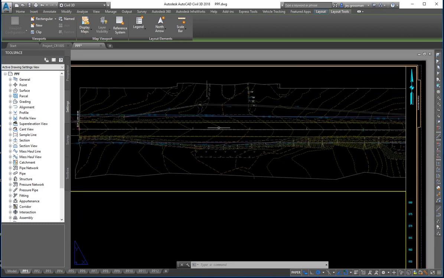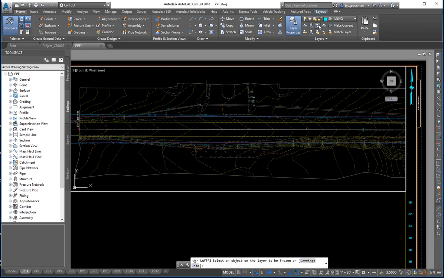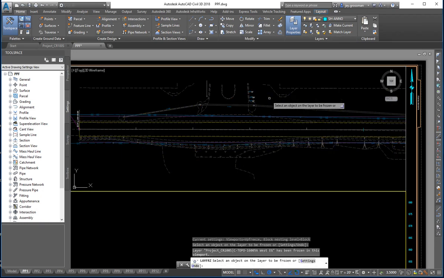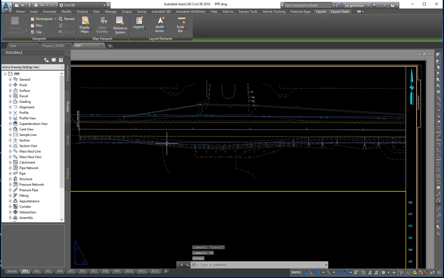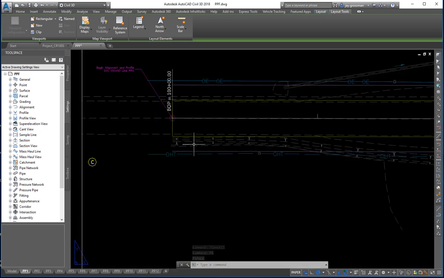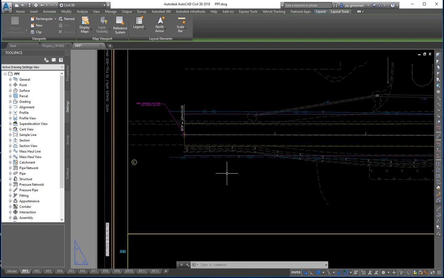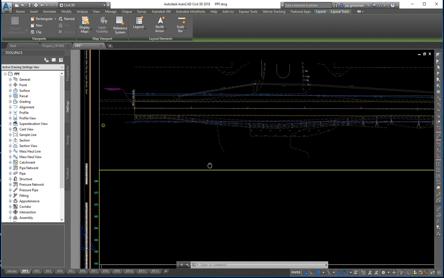So we've got that horizontal view. The only reason I would jump into model space up here is maybe I want to turn off the contours. We don't typically show those in our plan and profile sheet. And so I shut those off. Now I'm going to go back to paper space, and that's what a normal plan and profile sheet would look like. You do see the existing stuff in the background. You don't see contours in a normal plan sheet. All right. And now we need to add in our profile view here in the lower box.